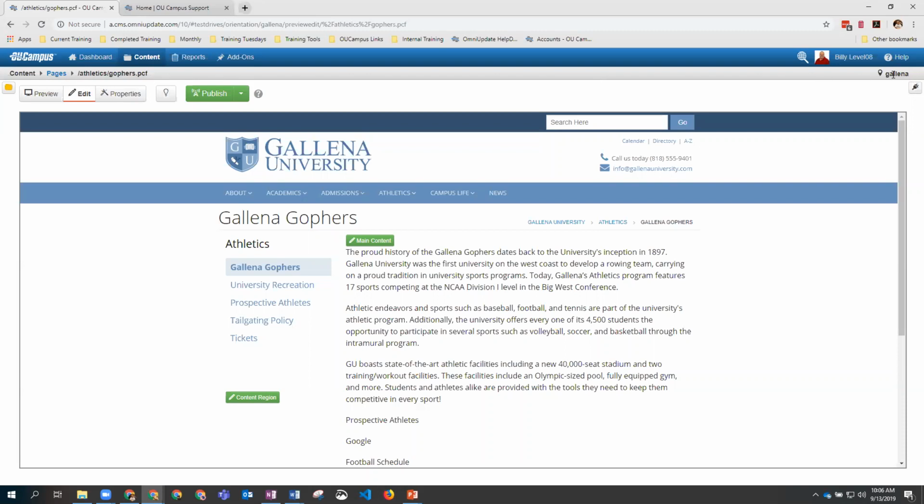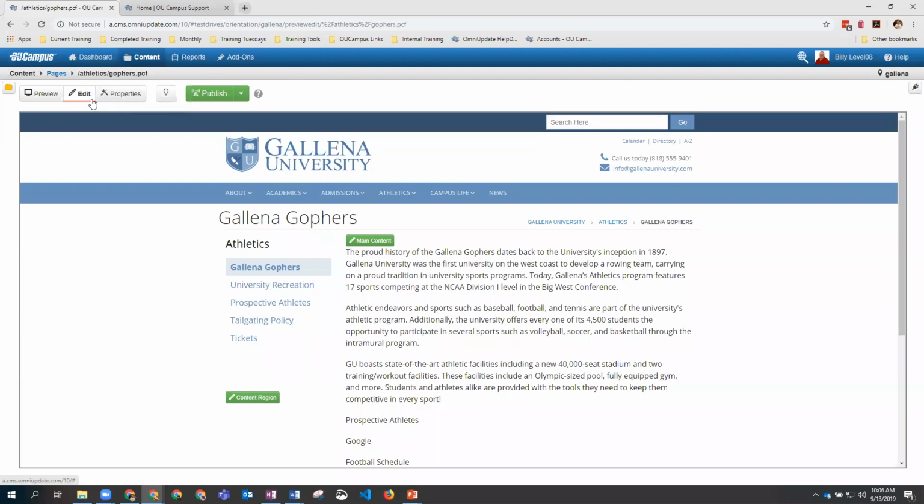So if you happen to be in an account that has multiple websites, for example, if you work at a school where you maybe have multiple campuses and each campus has their own website, you might have a drop-down menu here and each location would be listed here so that way you could go and edit each individual location. So that's what this little thing is here. But of course, we just have the one site here, so we don't have a drop-down menu, just the one individual site.